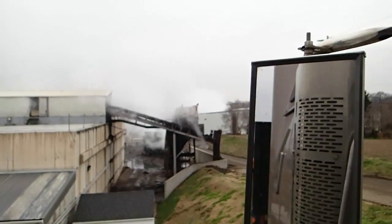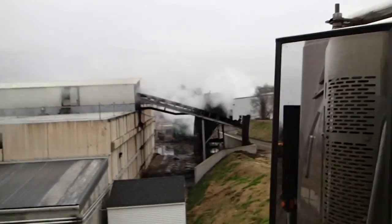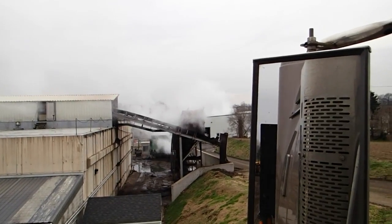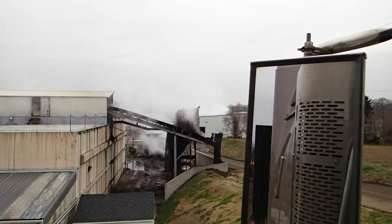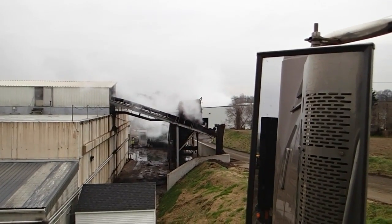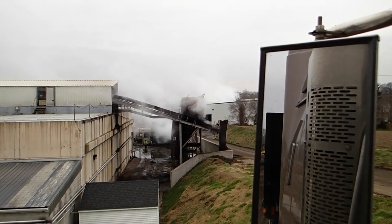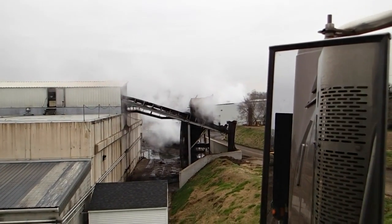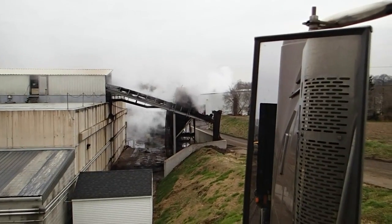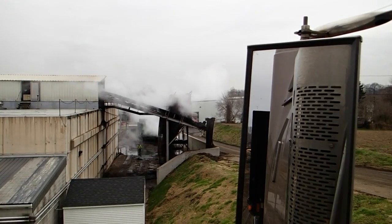Here they're filling the bunk. This is the far end. You can see where those guys are still working on that. What they do is they bring the finished, not the finished compost, but the complete mixture of compost over to that conveyor belt. And that goes up to the top. And then it goes over to a machine that layers it in the composting bin or the bunk. And that's what that machine does.